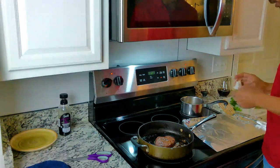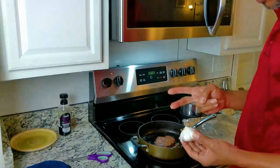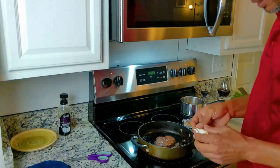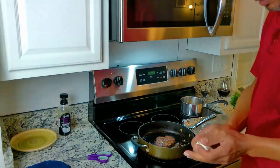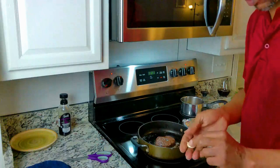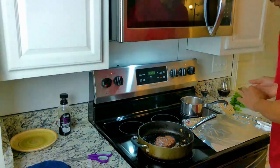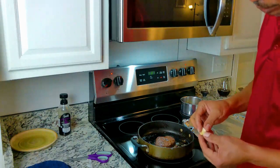Like I say, we're going to be using real garlic. And I broke off 2 cloves of garlic from that main clove. And then it's pretty easy once you take the skin off. And you can pinch it out from there. See, just one comes free. It's free like that. And then you can go ahead and take your knife and skin that coating. There's a slight coating on the outside.